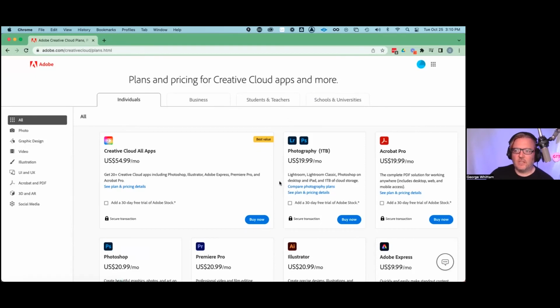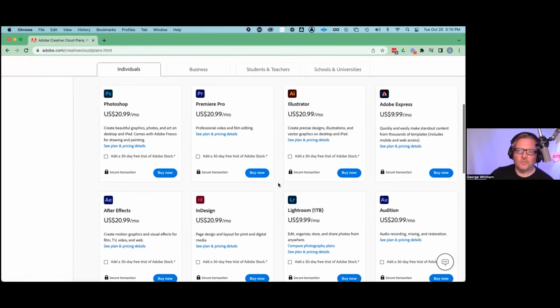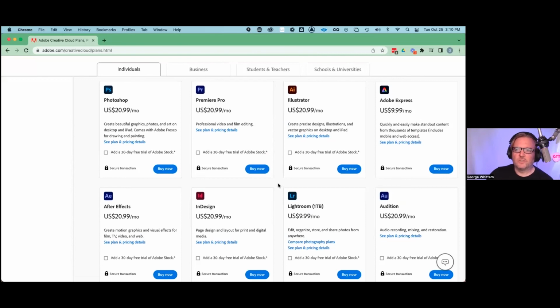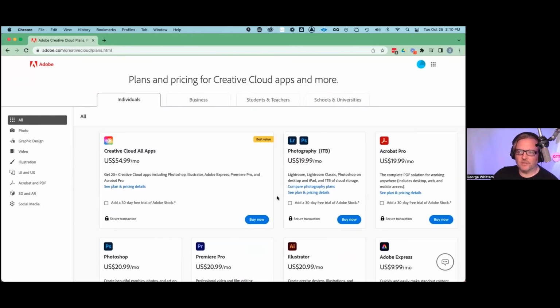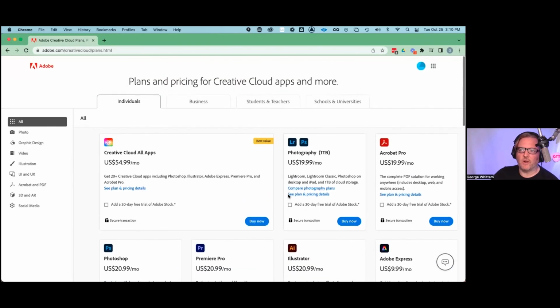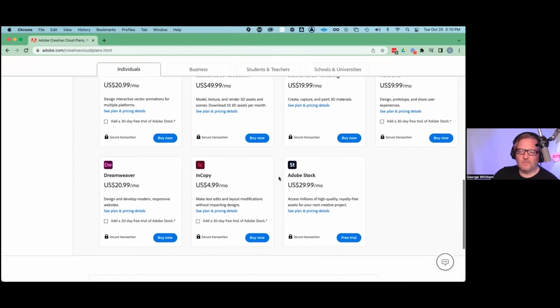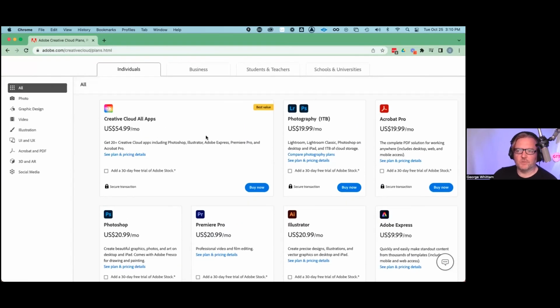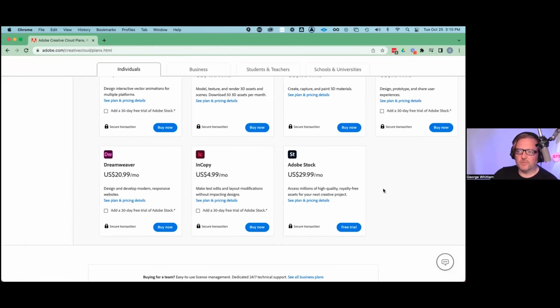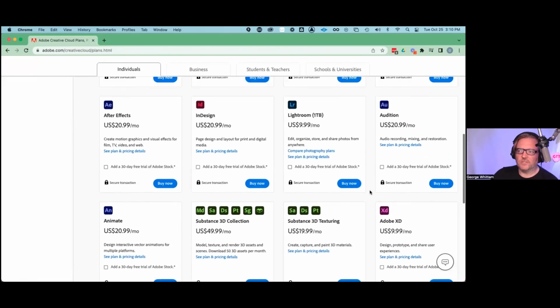So if you are multifaceted and you do more than just voiceover, you also do some desktop publishing or some graphic design, some video editing, and you want access to more tools, you might want to go all the way up to Creative Cloud. Essentially, if you need more than 2 of their apps, like Photoshop and Adobe Audition, you're just going to go right up to the full Monty, getting the whole Creative Cloud. But for the purposes of what we're doing today, you're really just interested in Audition.